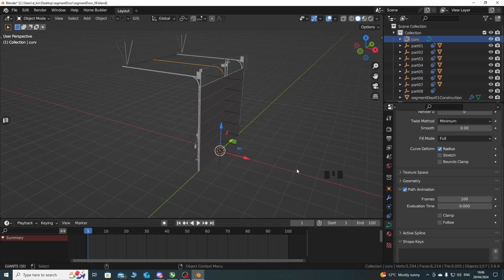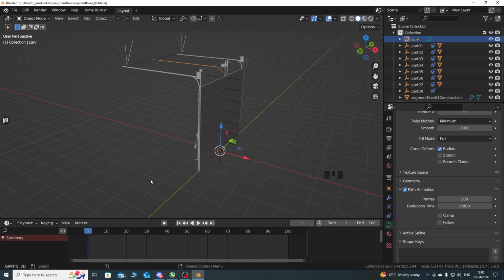Now, as far as FarmSim 22 goes, when you set it up in the animation XML, you have a multiplier in there. So you can actually put in a particular multiplier, and that will then speed up the animation if it's too slow. But I think 100 frames here is more than adequate and will be fast enough for the door, so it's not too fast and it's not too slow. For me, it works really well, but you can obviously experiment with whatever you've got set up to get whatever you want out of it, right?